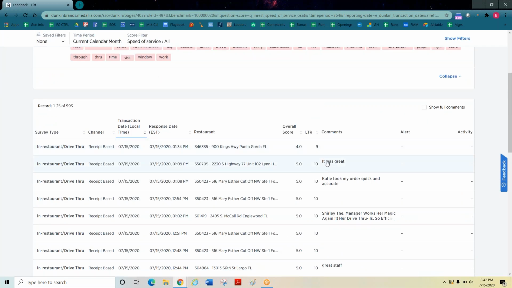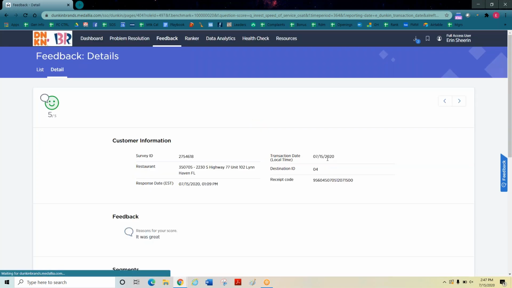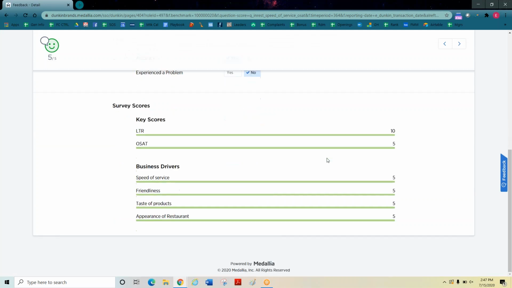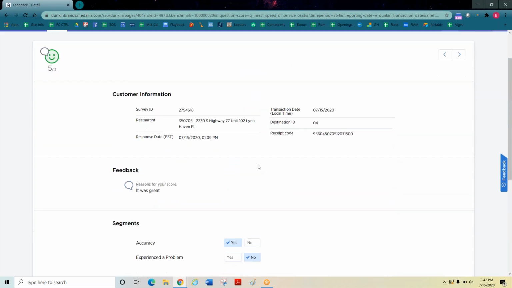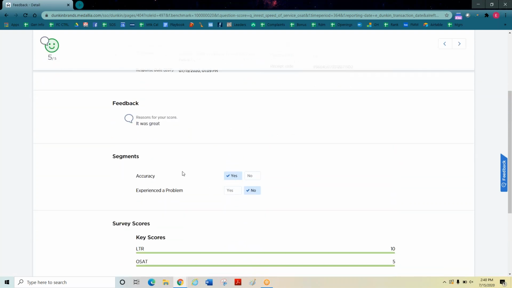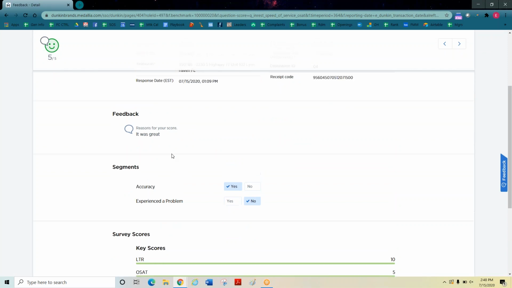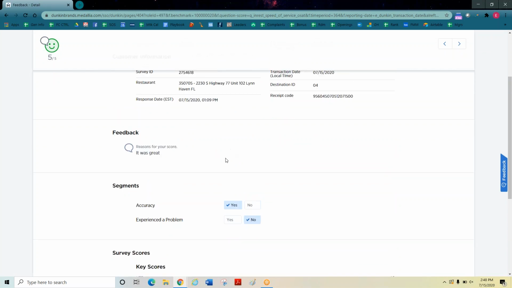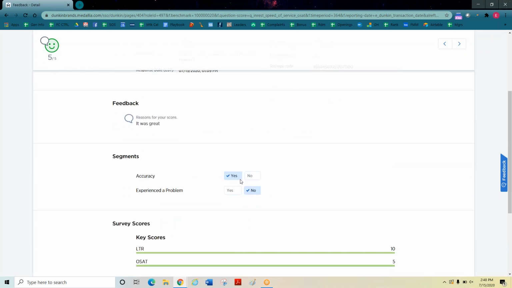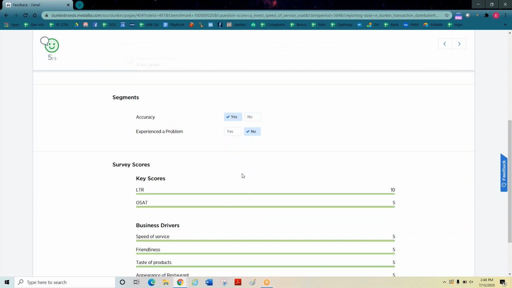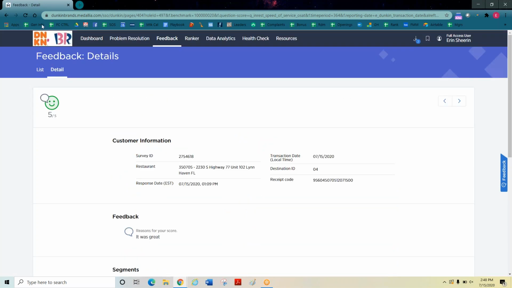And once again, as I demonstrated on the first tab, on that dashboard tab, you can click through on any of these comments and see the detailed report. For our happy guests who fill out that they were highly satisfied and likely to recommend, they're not going to ask as many questions. So you can see that here. There's not that long list of check marks, yes or no, because they were happy with their visit.